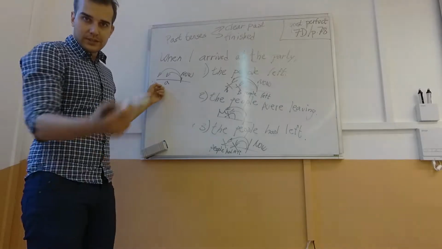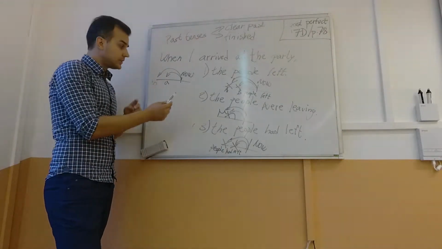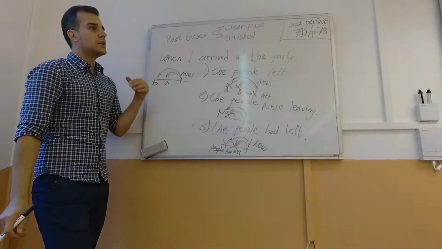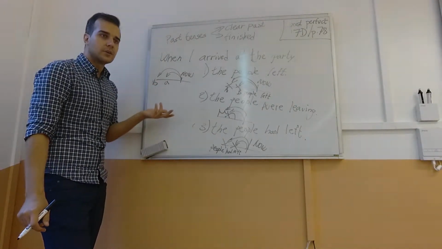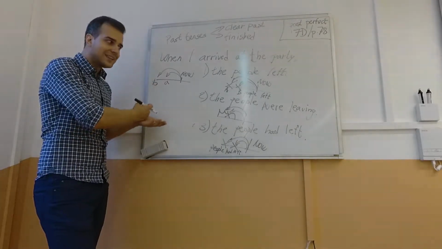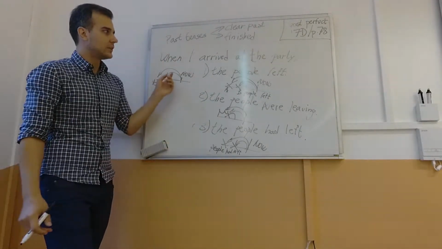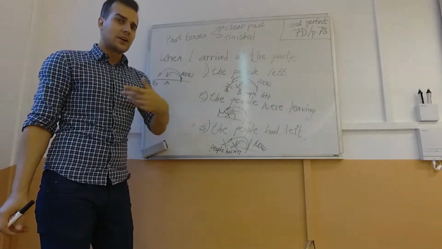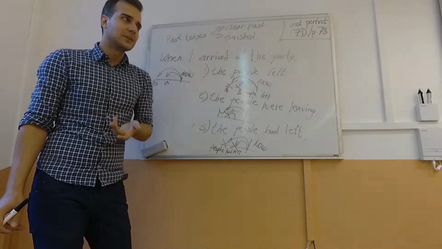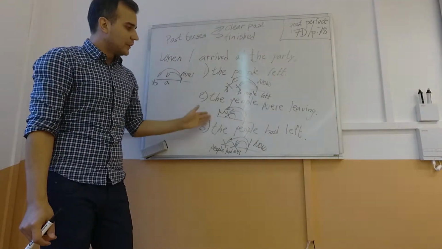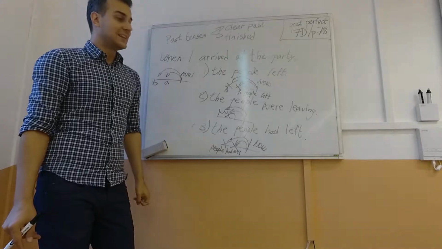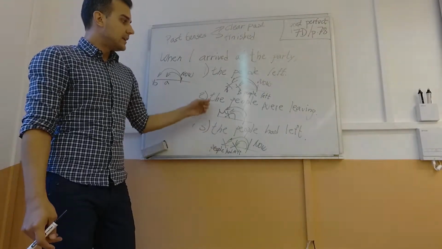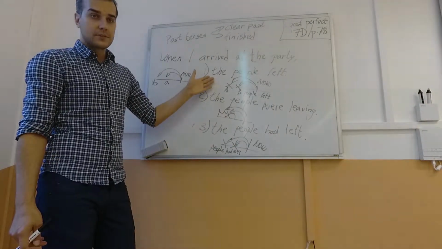But what if I want, in one sentence, to have two actions and make sure that you will understand me, that the people had left before, right? But in the sentence, I say it after the first action, because this is more important. This is what I want to tell you. When I arrived at the party, right? I'm telling you a story. I want to start with this. So then I will tell you, hey, when I arrived at the party, the people had left. No one was there, right? The people had left.